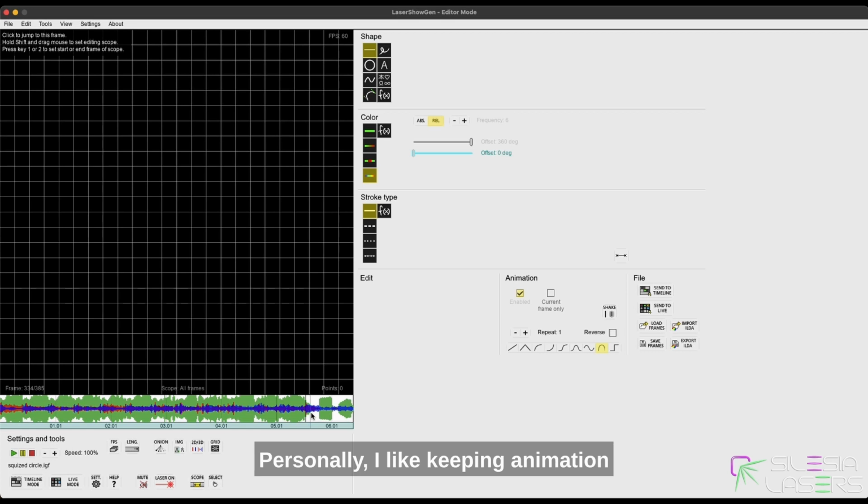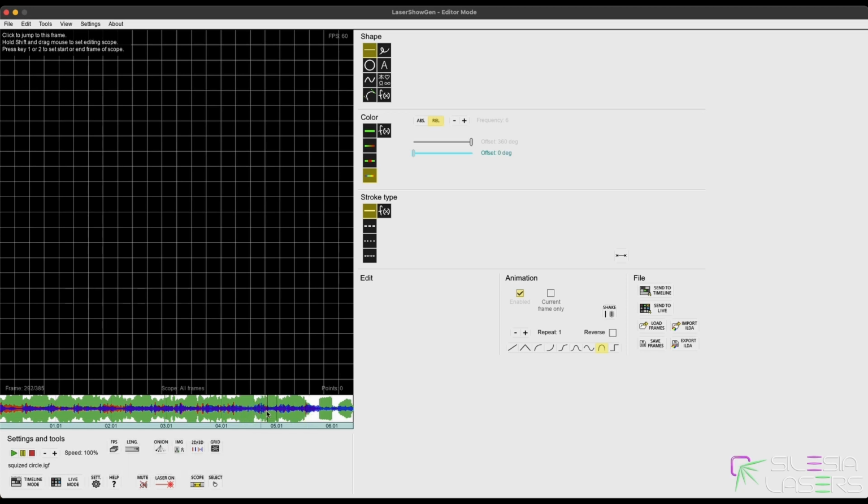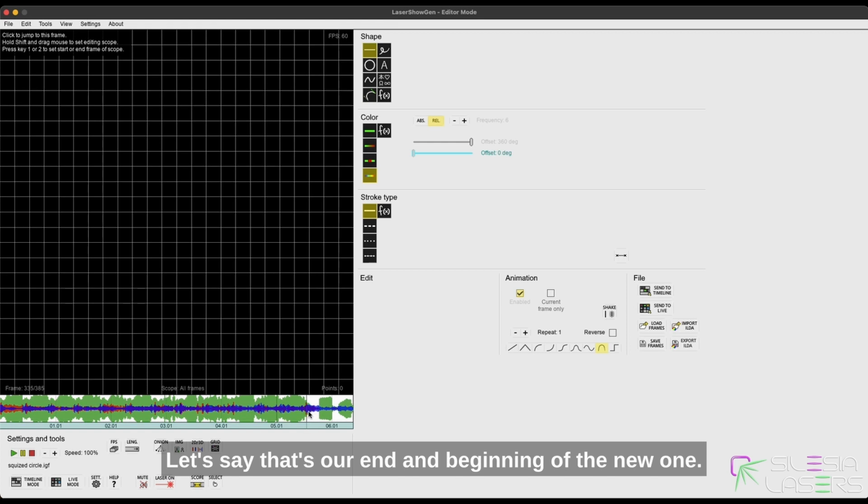Personally, I like keeping animations short if that's possible, and make, for example, 10 animations one by one instead of one longer animation, because I have bigger control over shorter animations than longer and more complex ones. So let's say that's our end and the beginning of the new one.